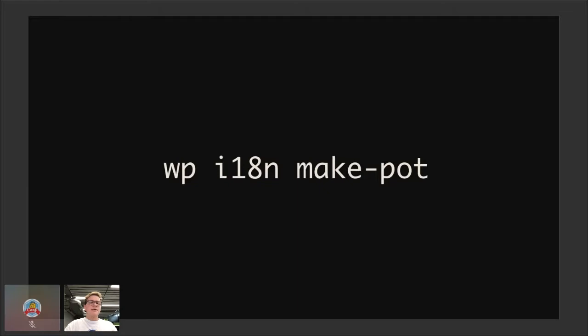Another option that has originally been created for Gutenberg is a Babel plugin to create these POT files. It's actually not used by Gutenberg anymore, but some people might still be using it. If you don't know Babel, it's a transpiler for JavaScript.